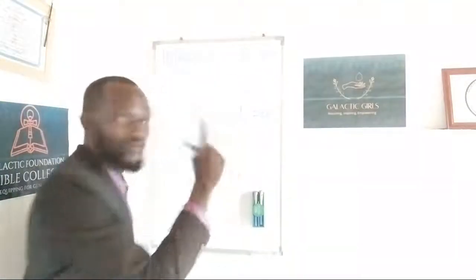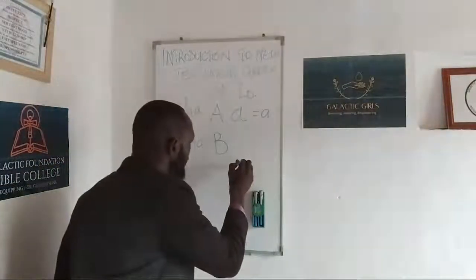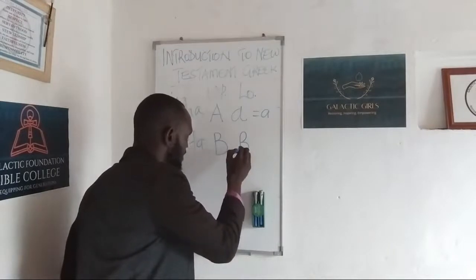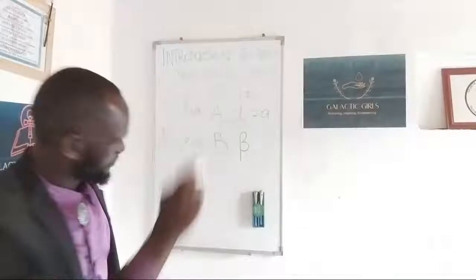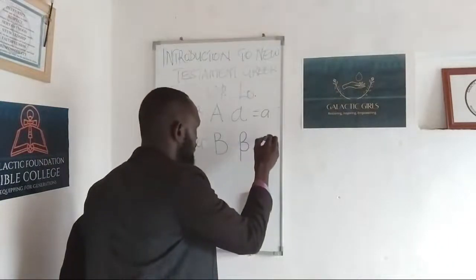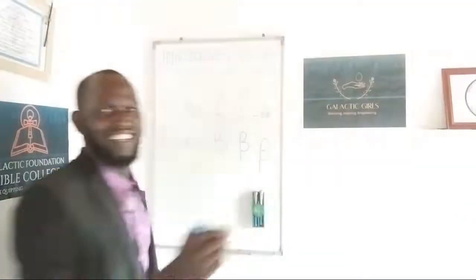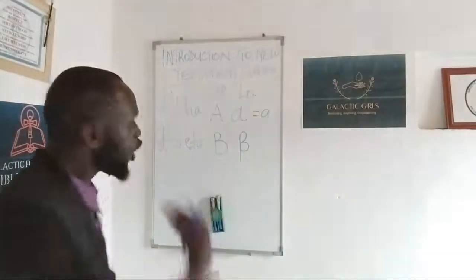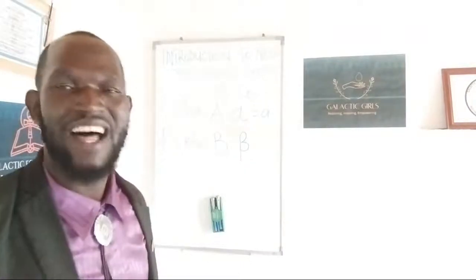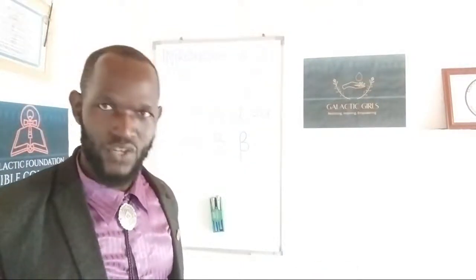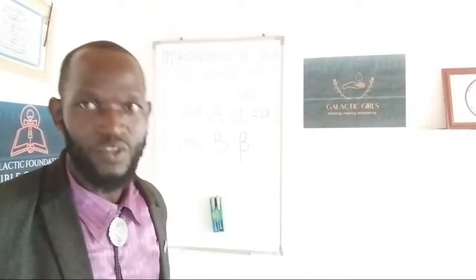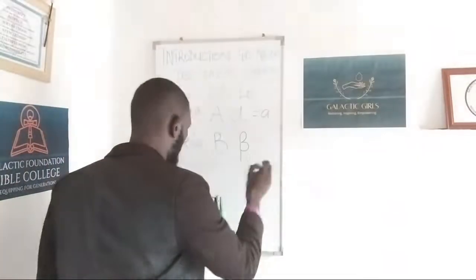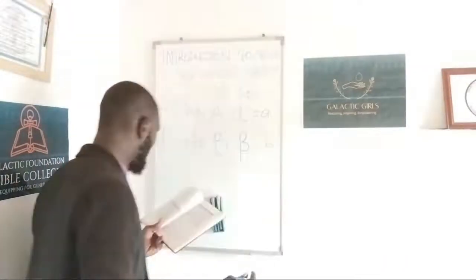Right? But when you're writing it, you begin with the tail, begin from down, and then you go up, and then you bring the first part, and then bring the second part. You got it? Begin with the tail and then do the curve first and then the second one. You see it? So that is the lowercase, or what you'd call the small letter, for the Greek alphabet beta, the second letter of the alphabet. Okay, so that is, of course, equivalent to the English letter B.